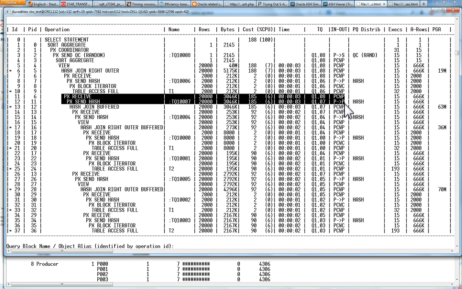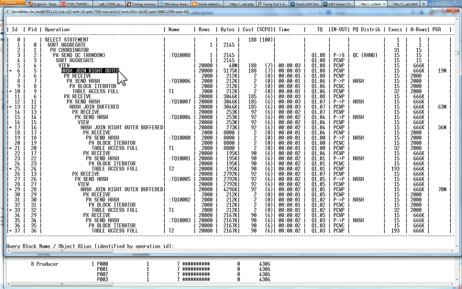But in order to understand what you can do to address the problem, this is the crucial information that you can see, that is obviously somehow related to this hash join that is happening here. Something about the distribution, the hash distribution, which is based on the join keys, is going wrong.